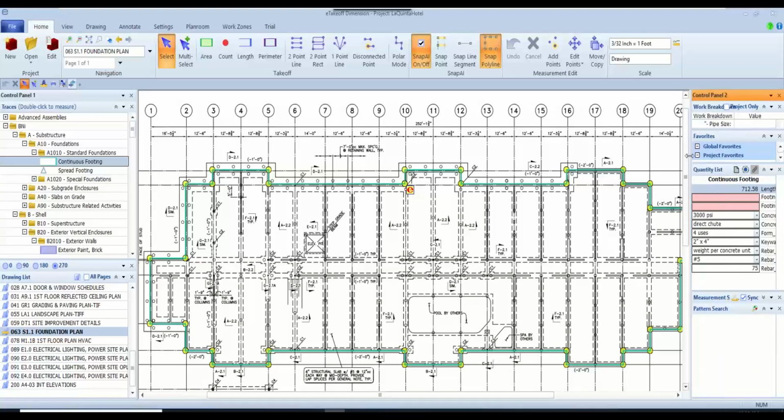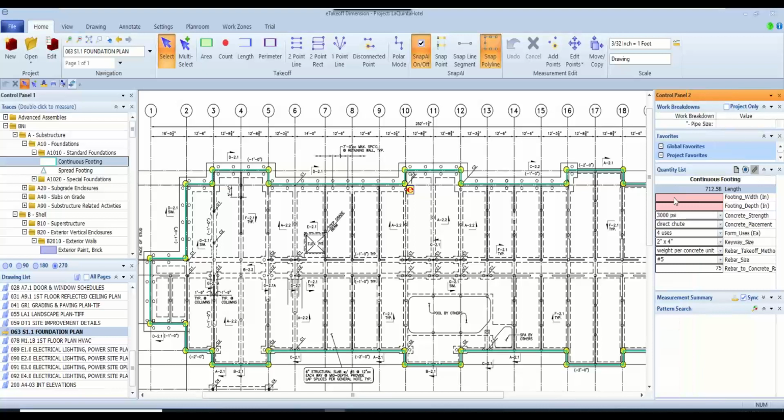Now to the right, bring this back in here so we can see it a little bit better. It wants to know what that foundation width is in inches. So when I put 48 in here, this particular trace is designed to be scaled as per the width. And you'll note that 48-inch continuous footing now shows that width on the drawing. And I'm also going to want to plug in here a 12-inch depth. All right, so I've just defined the attributes of that foundation, and I have other attributes I can modify if I want here.